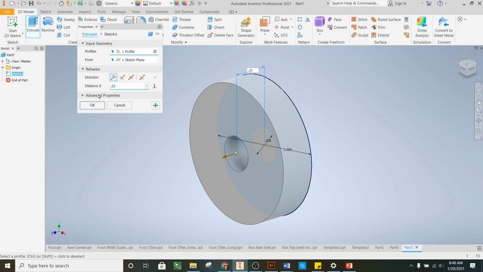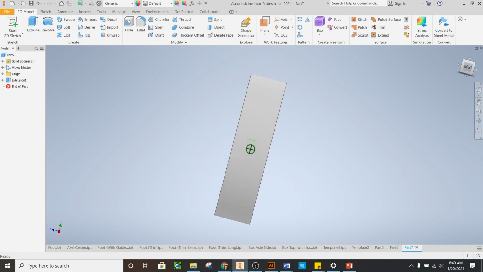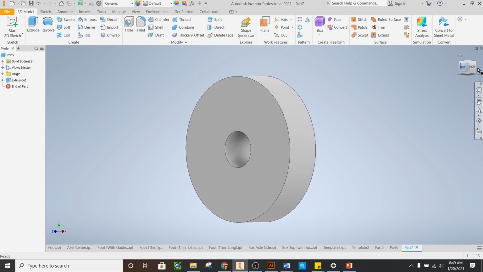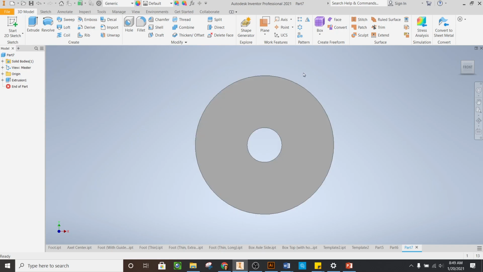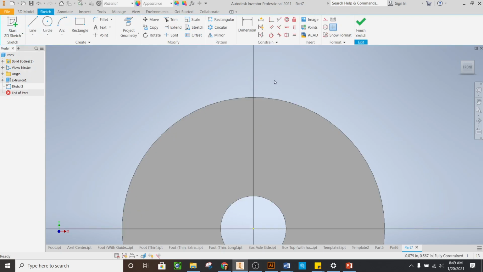Either way is okay. And you'll click OK. So you should have something that looks kind of like this, and it's wonderful. And once you got that, we will go sketch right here. And this is where we're going to put one tooth, just one itty bitty tooth.